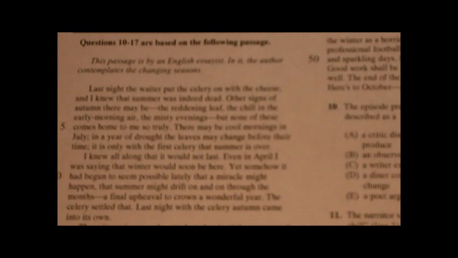Step 2, we're going to go through this passage. Now, obviously, this is not the appropriate format for this type of step, so I'm just going to fast forward and give you a quick summary, which is step 3. Step 3 is ask yourself, what type of passage is this? Well, this is clearly a narrative, right? It's somebody sitting at a table thinking about how celery reflects the changing of the seasons. Now it sounds pretty ridiculous, but that is what is happening in this passage.